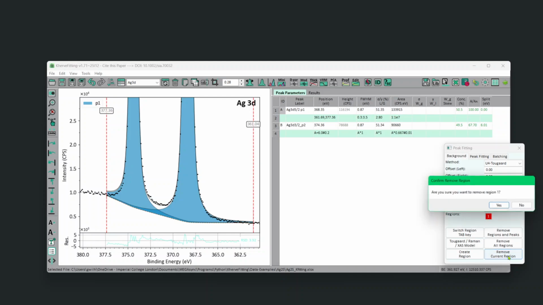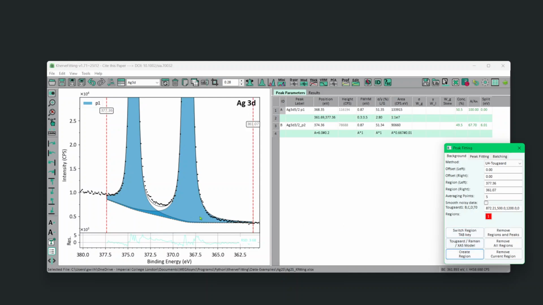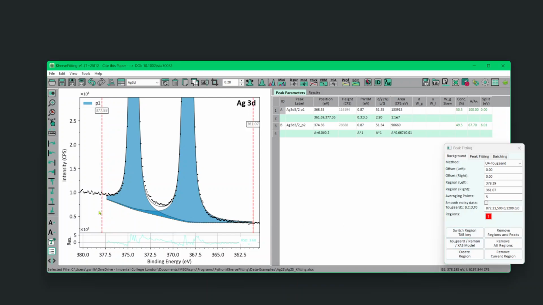I didn't need to create the regions. Let me just remove that one here. Now you can see it's there, and it should really fit exactly where we said, so somewhere around there. So this is what I would tend to use for silver.